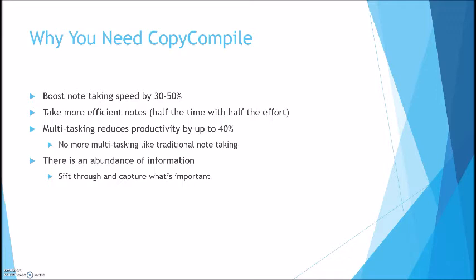And one thing with note-taking a lot of people don't realize is they're constantly multitasking when they're taking notes. So they're reading the source they're taking notes from, and then they're moving on to their note-taking software to put notes into. And multitasking reduces productivity by up to 40%. With CopyCompile, you're able to get rid of the whole notion of multitasking, and you're able to take notes while you're reading. So it'll make a little more sense when we get into what the app actually does.